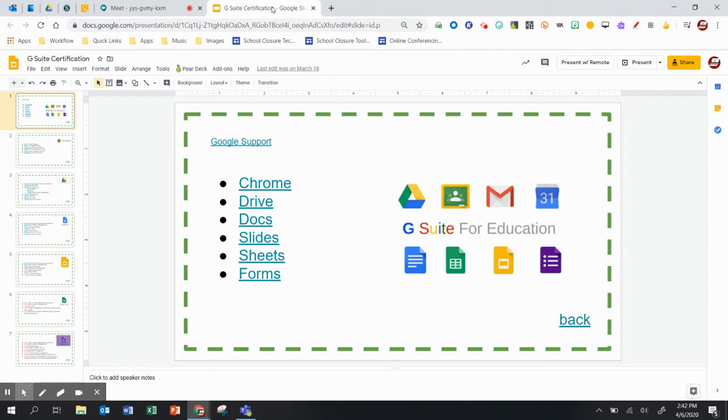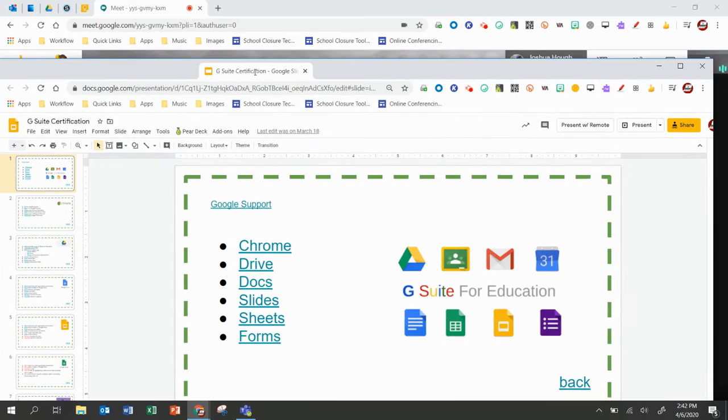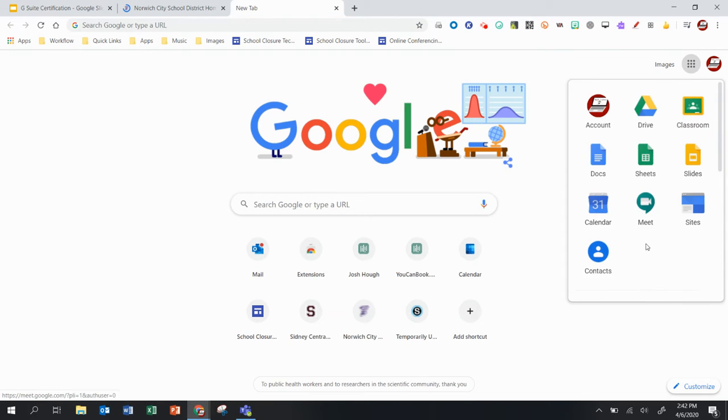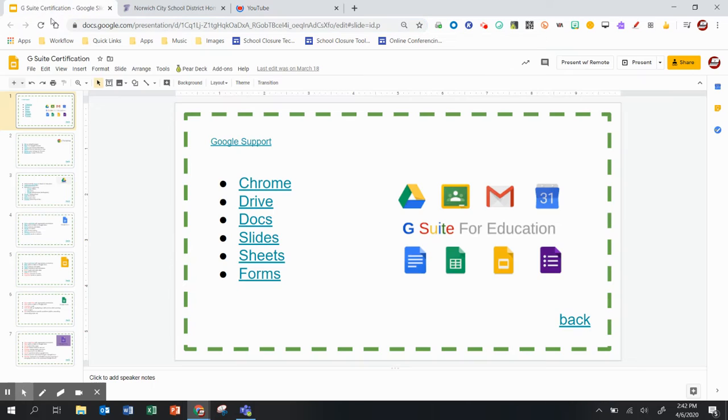So what I'm going to do is grab this tab right here and pull it down so it creates a new window. And when it creates a new window, maybe there are some other things I want ready for them. Maybe I want to show them the Norwich website. Maybe I have a YouTube video that I want to show them while we're doing our presentation. Regardless, it's all here inside this window.